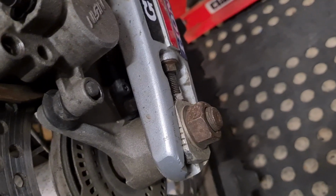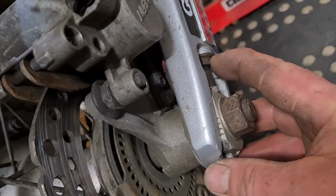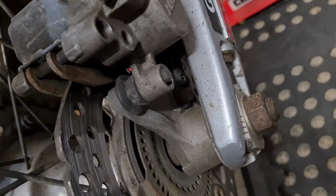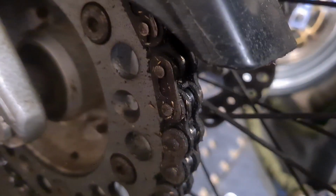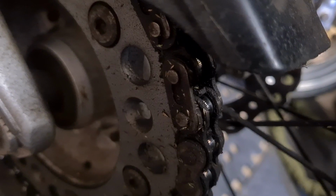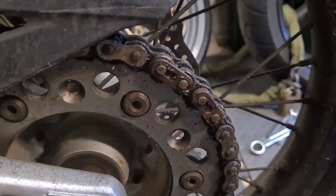So first off, we're going to undo this 24, undo the locking nut, and then wind that back in to move the wheel forward. Same at the other side there. We need to find the, oh, there she is, the chain link, and get that off. So without further ado, let's crack on. I'm going to have to use two hands for this. See you in a minute.